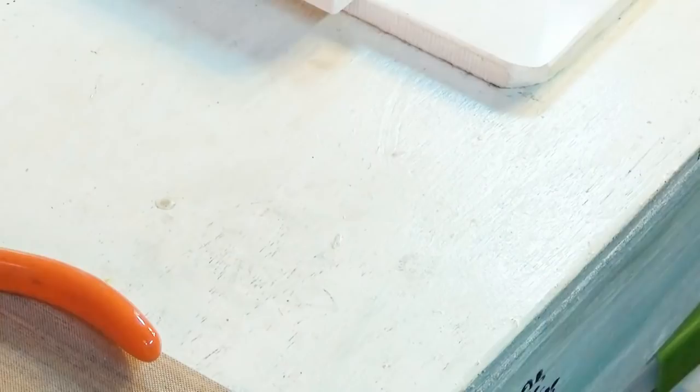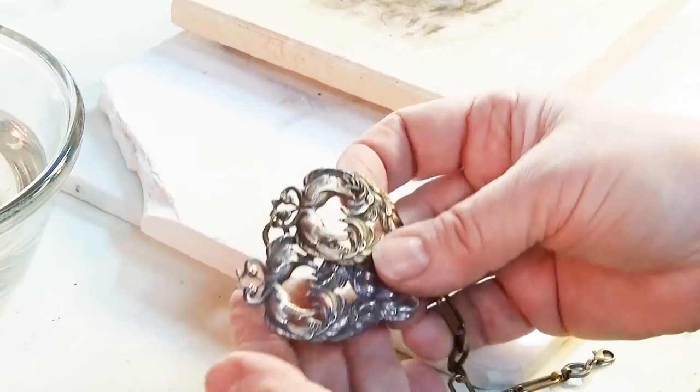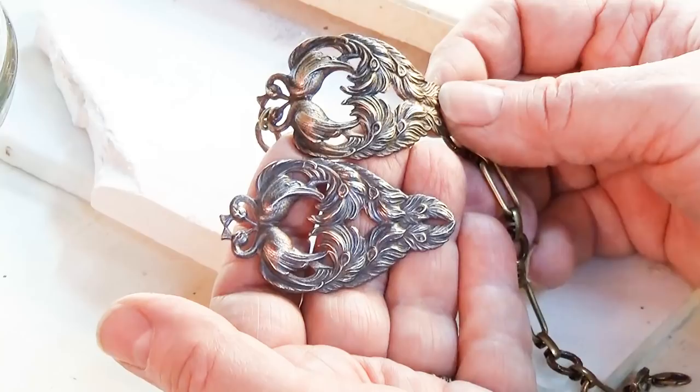Okay. So here now we've got our beautifully buffed out piece. Isn't that gorgeous? Well, let's see, how close is that? I might have to work on that a little bit. That's very close to this. This one I think looks a little bit browner because I did use darkening patina on this one that I've already made into a bracelet, but that's close.